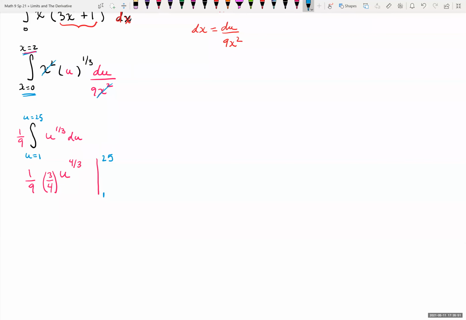So let's rewrite this a little bit. We can simplify this a little bit. 3 goes into itself once, 3 goes into this 9 in the denominator 3 times. And so that coefficient that we're left with out front is just 1/12 times, and now let's evaluate this. And as I'm evaluating this, I'm going to rewrite it in radical form, if that's okay. So it's the cubed root that we're taking.